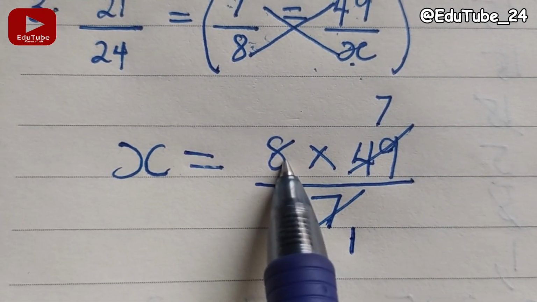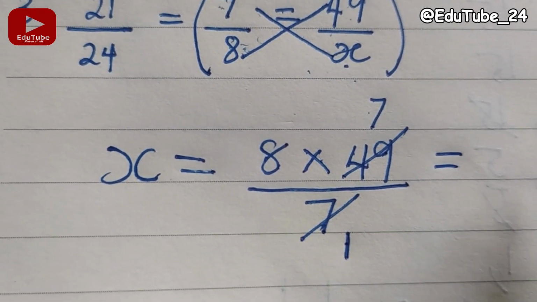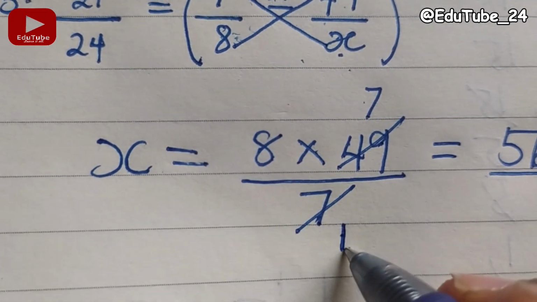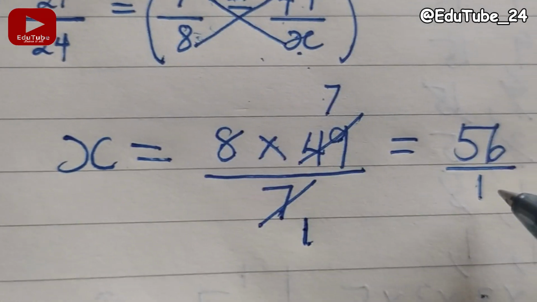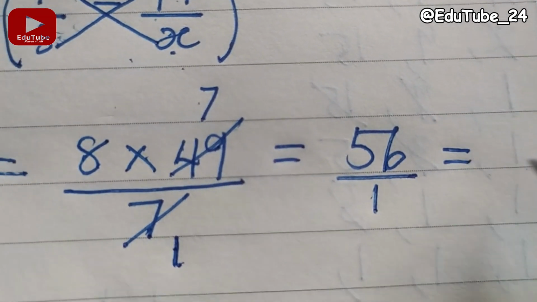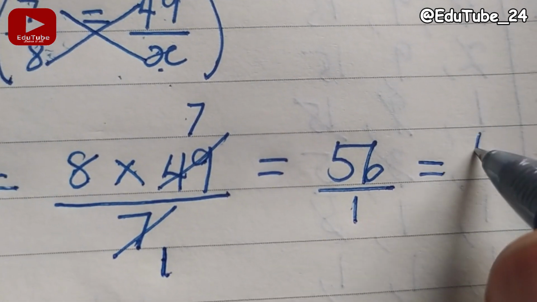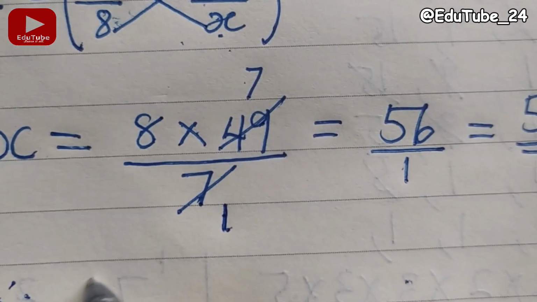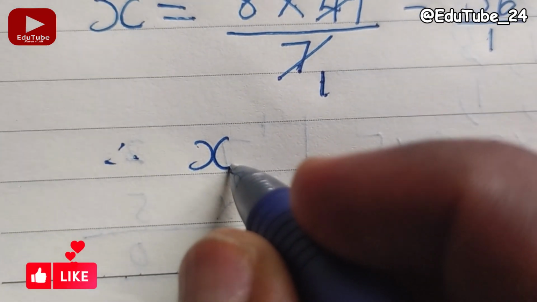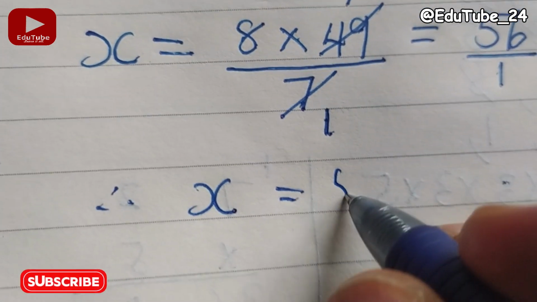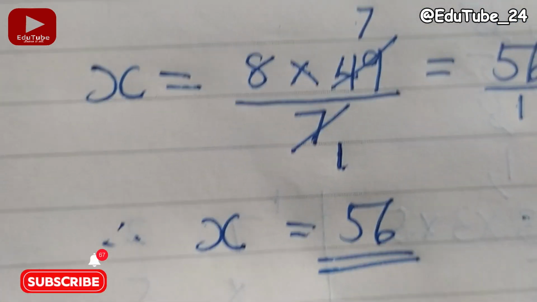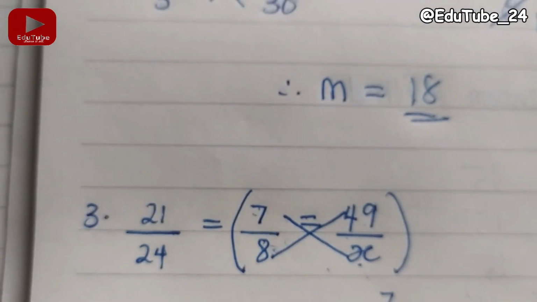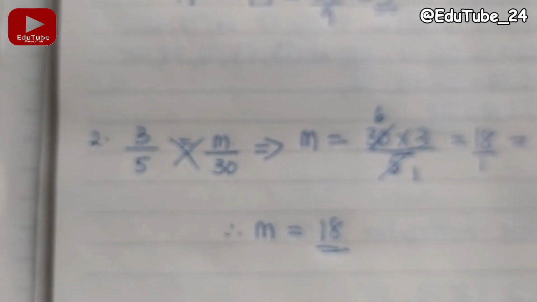So now in the denominator, I have 1. In the numerator, I have 8 times 7. So 8 times 7 will give me 56, out of 1. Any number divided by 1 gives you the same number. So basically, 56 out of 1 will still give me 56. Therefore, my unknown number x is equal to 56. So that is it about finding the unknown or missing number in an equivalent fraction using the increase and decrease method or the cross multiplication method.